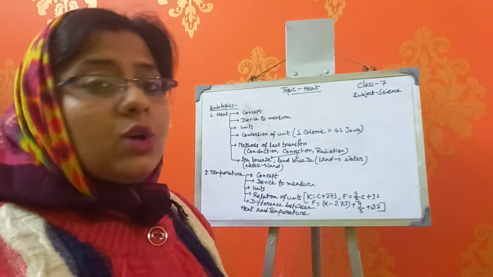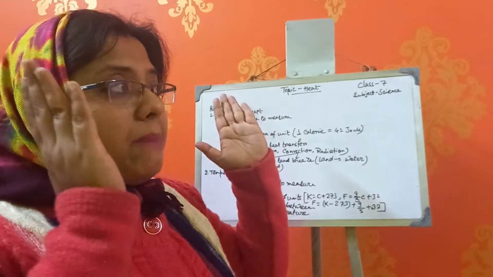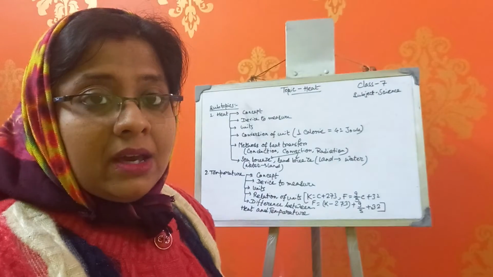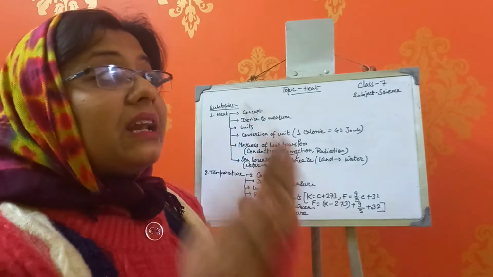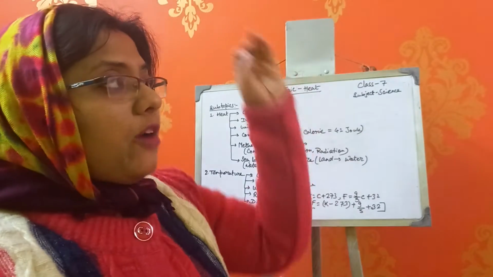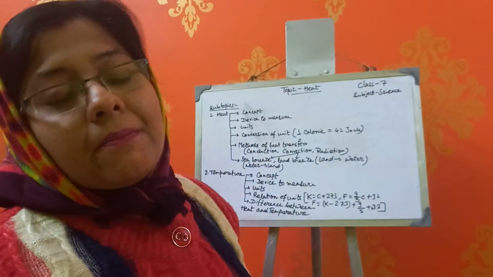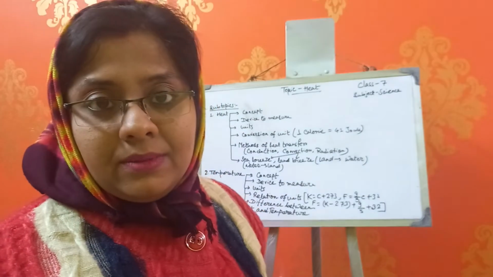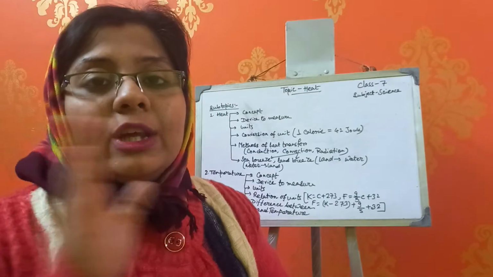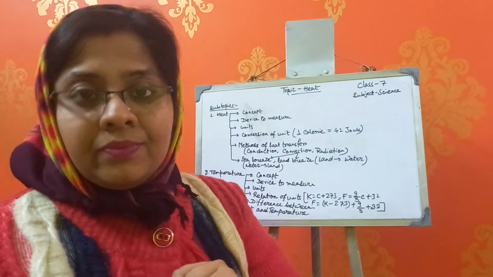Any more differences also you can write. So basically, method, unit, device. If you have a clear-cut concept regarding these three things of heat and temperature, automatically you can make the difference points. What is heat and what is the temperature? Without heat, you cannot get the temperature. One is a cause, the other is the effect.